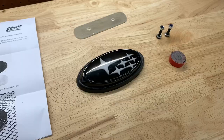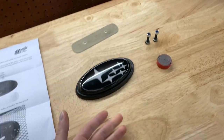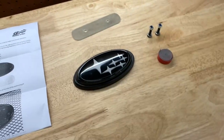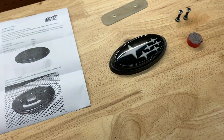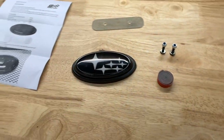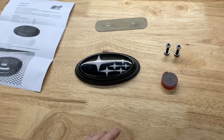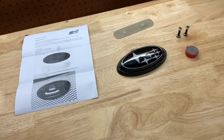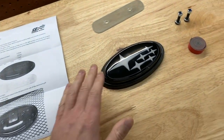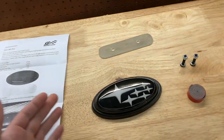What you're going to need to do is remove the front bumper so you get access behind the grill — behind the mesh — to mount this. That's what we're going to do, get this mounted up, and I'll show you the overall outcome. I think I'm going to like it. I like the look without the emblem too, but I wanted to see if this cleans things up and makes it look a little more complete. Let's get the bumper off and I'll start installing this, talk you through it, and we'll see how it looks.